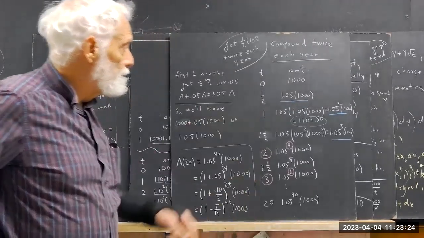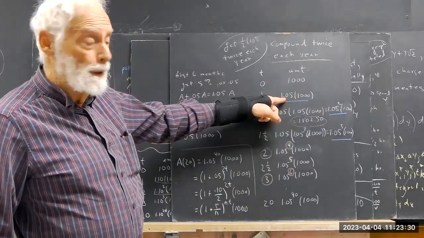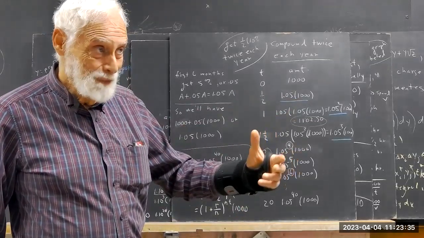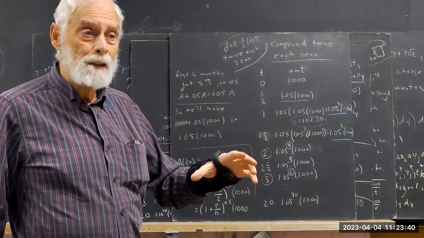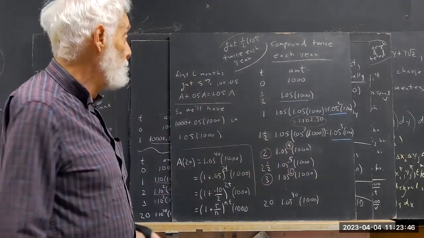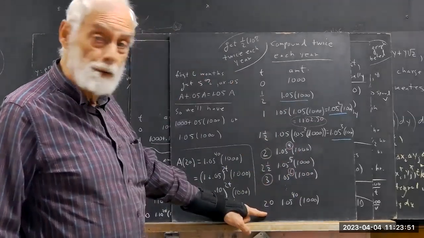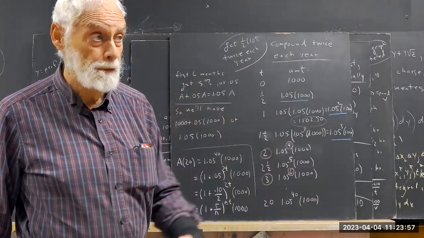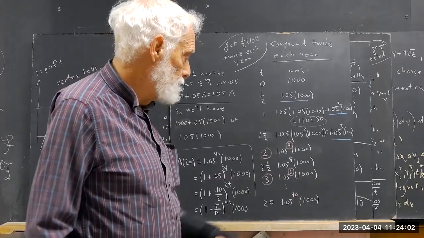Well, it doesn't matter. The point is, each time we apply the interest, we multiply by 1.05. I'm not going to give you 10% twice each year. I'm going to give you half of 10% twice each year. And the second half is based on what you have after the first half, which is a little bit more than you had at the beginning of the year. This means that in 20 years, I will have multiplied by 1.05 40 times. That's twice each year. So I end up with 1.05 to the 40th times 1,000.